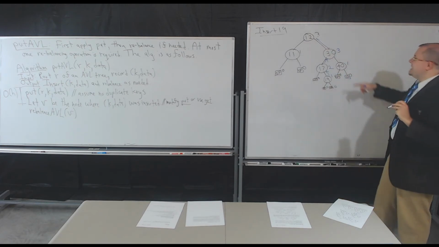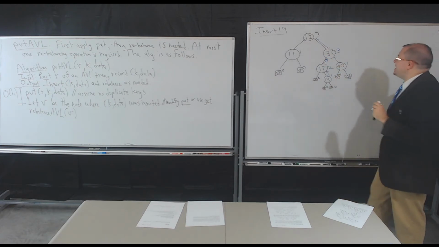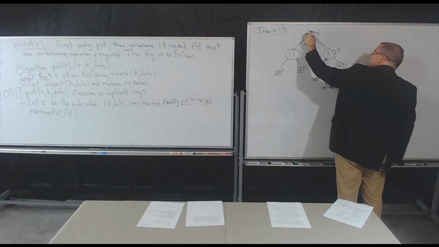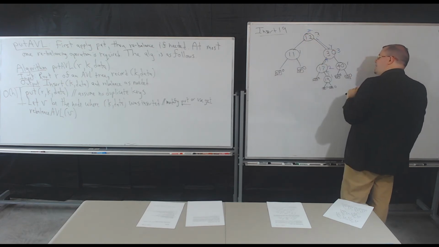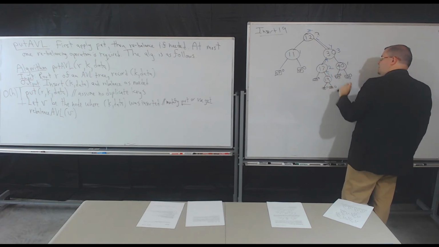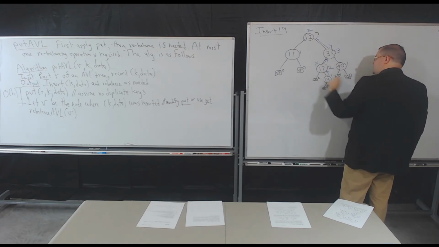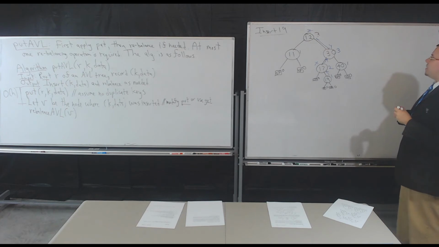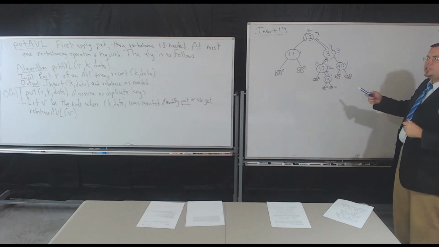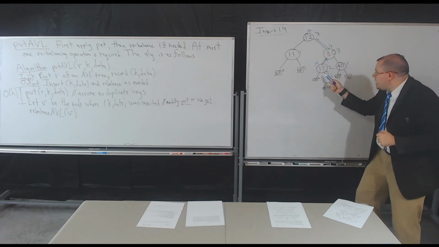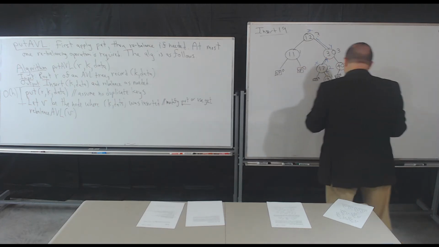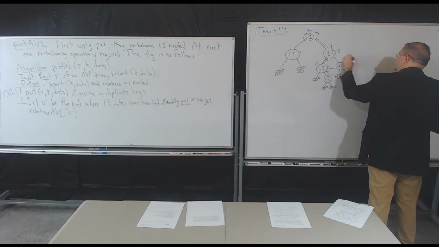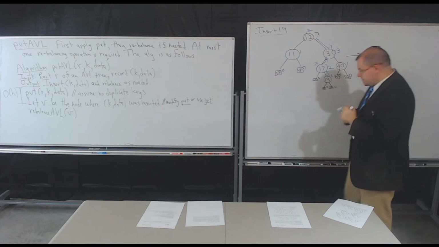Ooh. Okay, 1 versus 3. So what's Z? Z is 12. What's the taller of these two? That's Y. What's the taller of these two? It's 17, so that's X. So what do we need to do? What kind of rotation? A right-left rotation. So I'm going to draw this one separately because it's a little bit more complicated.